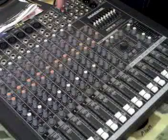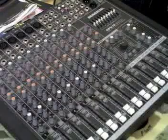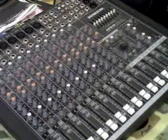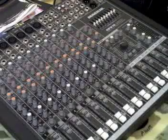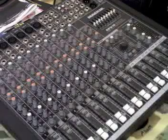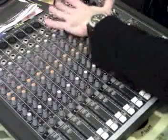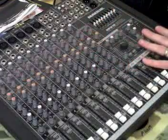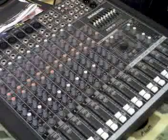The tape input section here is where you would typically feed in your iPod or a CD player, if you want to play some music before the gig or during the changeovers or whatever. If you want your computer sound card or the output from your recording device to be fed back into the desk so you can listen to it from the desk as well without having to undo and redo loads of different connections, you can put your tape input in there, and then your input can be monitored from the front of house speakers if you make the right selections on here, or from your phones, your headphone jack. You can listen to it.